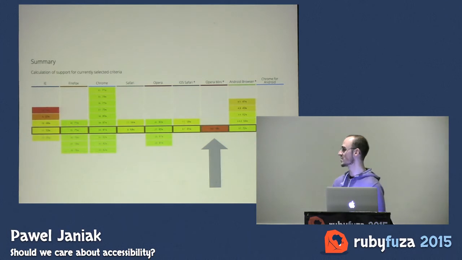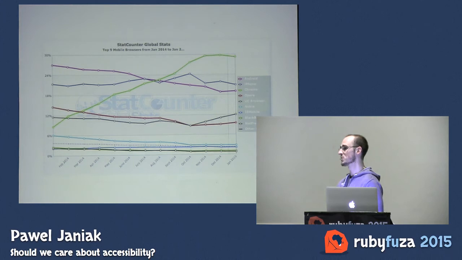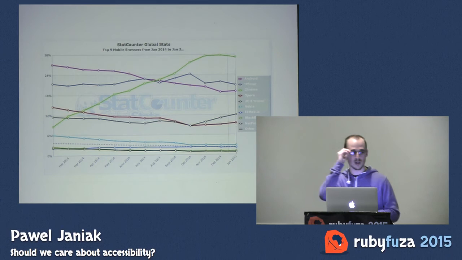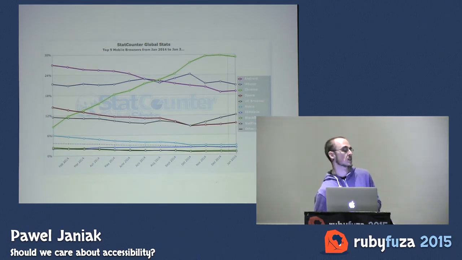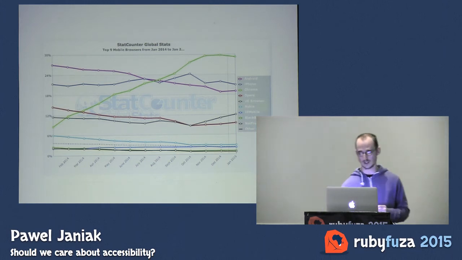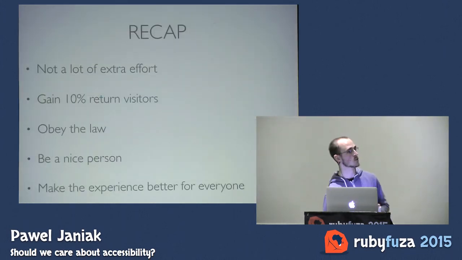It supports 18% of modern browser features. It doesn't really support any JavaScript, just about, but 200 million people use it. I think it's got just under 10% market share worldwide, and millions of South Africans use it because it's a proxy browser, so it saves bandwidth. It decreases image size and makes everything small and tiny, so a lot of people use it. You should at least make sure that it kind of works on this browser, so you can see content.